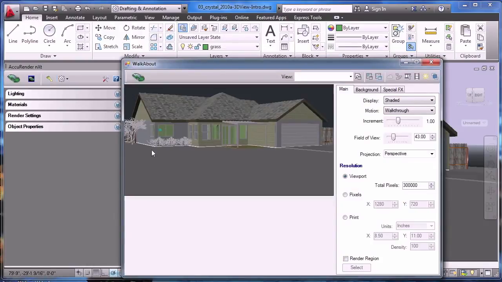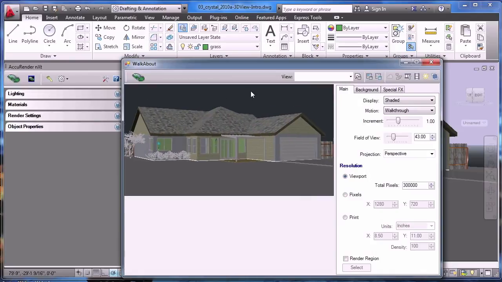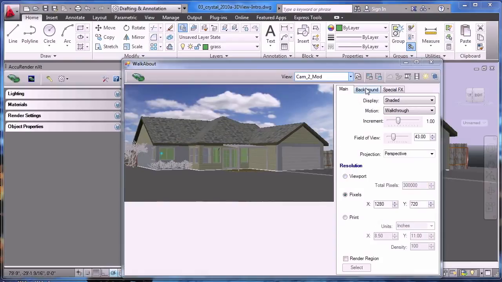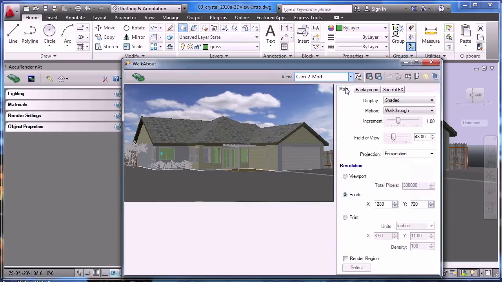Let's jump to another tool of NextRender called Walkabout View. That's the little foot. Click on it and we'll be entering that dialog box. Walkabout starts with your standard camera view where you left off, but it uses simple mouse gestures to let you adjust your view and then save it so that every time you open AutoCAD and NextRender, your view is saved. Let's add a background image to it to give a little more realistic sky. And then let's begin the rendering process from here.